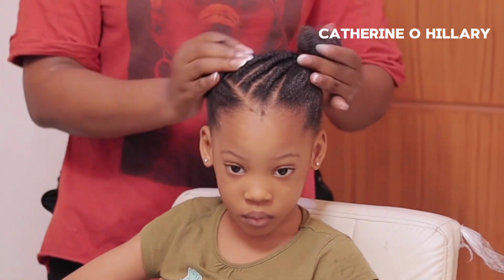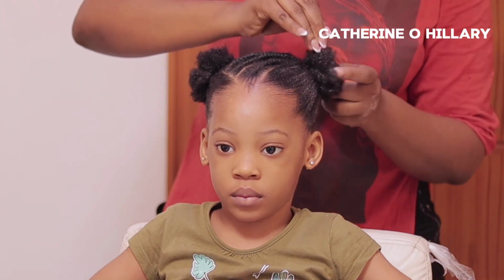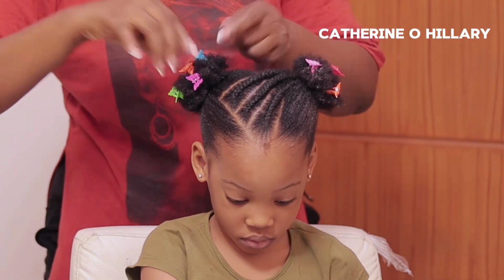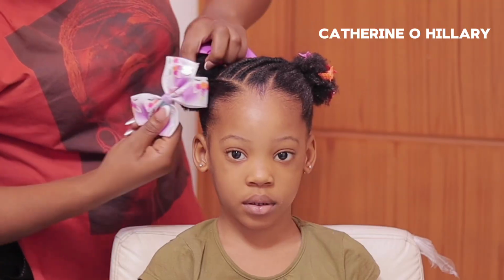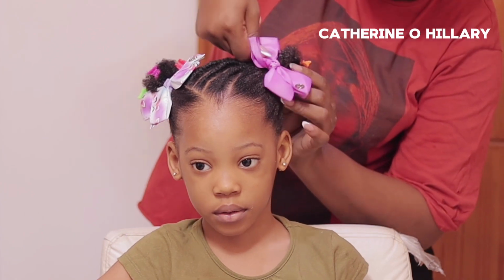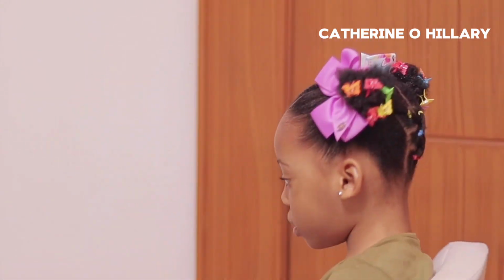So after tying that out, I went in with accessorizing. I'm going in with these butterfly clips that look gorgeous, and I went in with this bow. It looks so good. Anyways, that is literally it, but not completely. Hold on, because I'm still gonna show you guys 1 or 2 ways to style this hairstyle. Yeah, this is the first look and it looks so gorgeous.